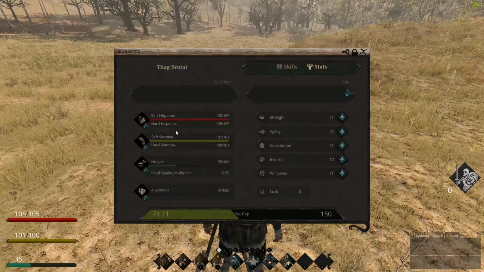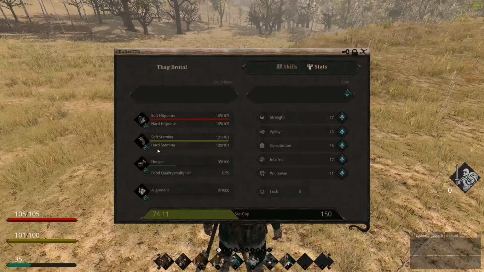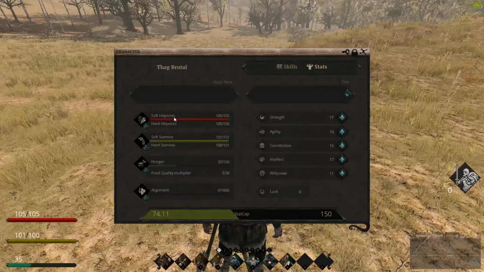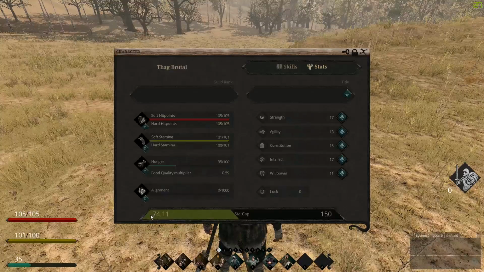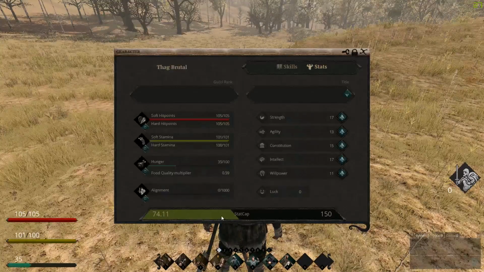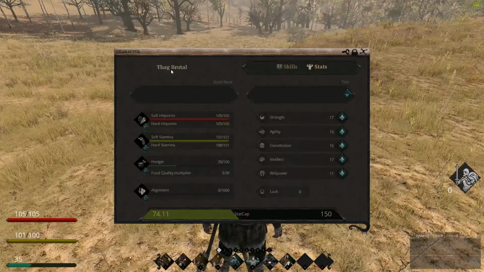Right, skills and stats, look. Soft hit points. I don't really understand much of this at the moment. I'm going to have to learn all this. But, I mean, obviously that's clear. I'm at 74.11 at the moment, which I've got to get to 150 to level up to the next level.